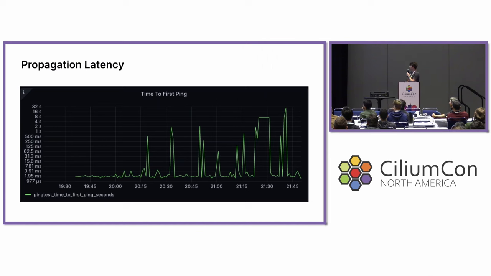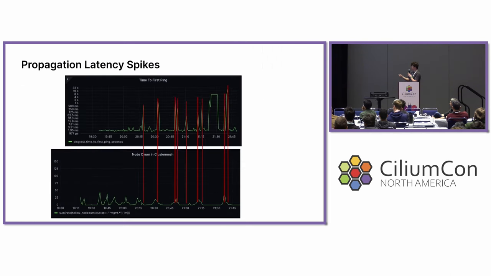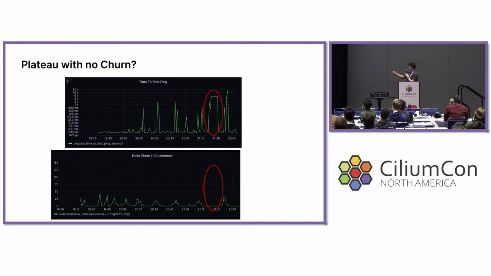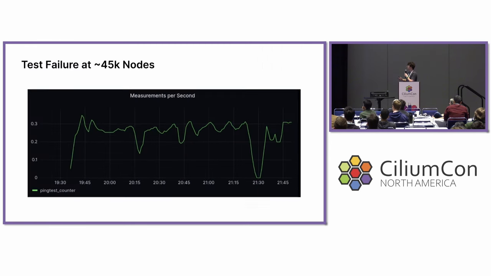The y-axis on the heuristic graph is logarithmic in scale, so we had a range of one millisecond to 30 seconds. We tried to correlate these spikes to churn inside the Cluster Mesh — the bottom graph shows the rate that we're adding nodes to the mesh, and there's a rough correlation between those node-addition spikes and the spikes in the heuristic. But one really interesting part was a plateau that didn't have a correlating spike. It turns out we had a complete failure of our benchmark at 45,000 nodes — for some reason it just stopped working for a couple of minutes — and that led to that weird plateau.